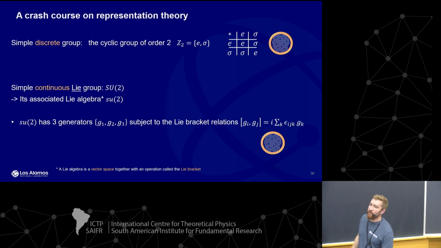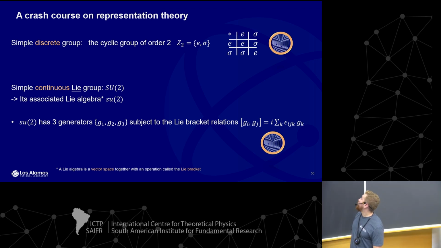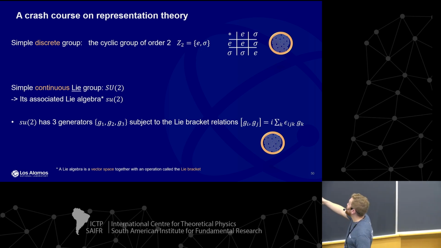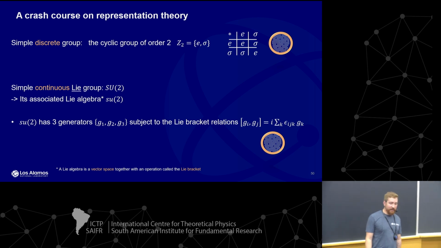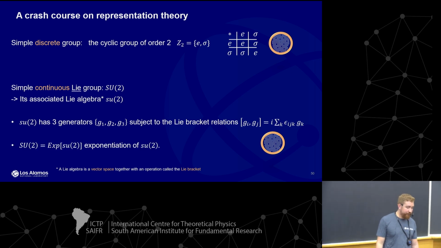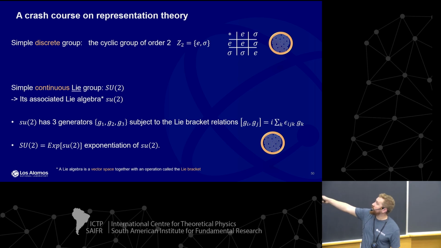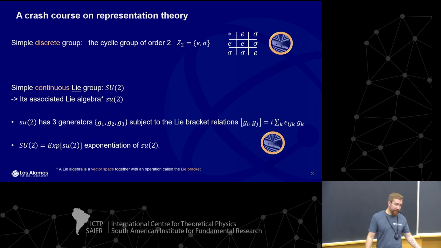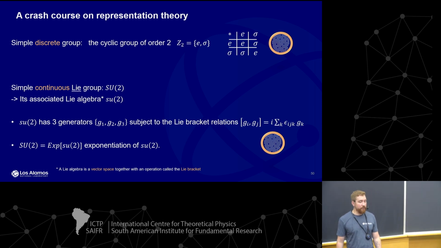The fact that I can do linear combination already hints at the fact that this is a vector space. So for su2, I can characterize this algebra by taking the elements, applying the Lie bracket, and seeing what is the formula that I get. Again, this is abstract at this point. This shouldn't mean too much. And this is the fingerprint for this Lie algebra. And once you've solved everything at the algebra level, you can characterize SU2 by exponentiating the Lie algebra. And this is the exponential map that does pretty much all the connections between Lie algebras and Lie groups.